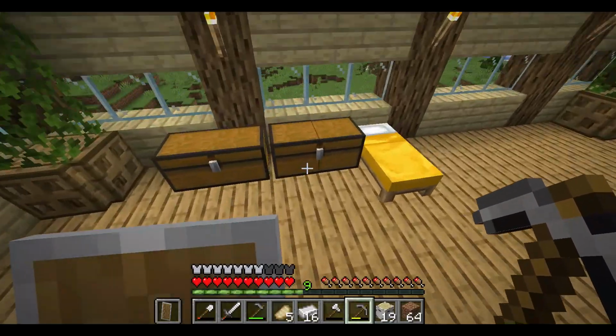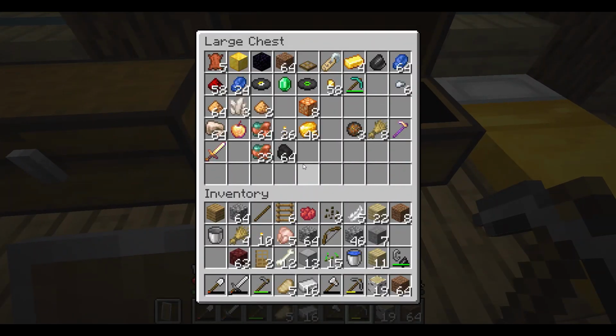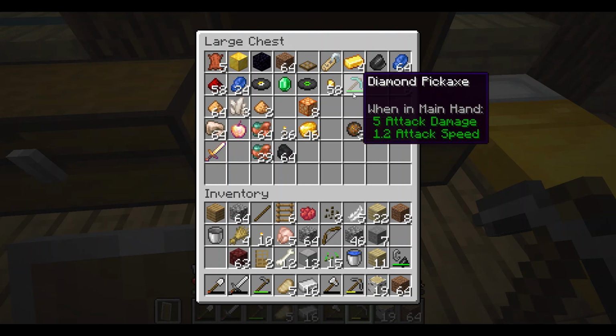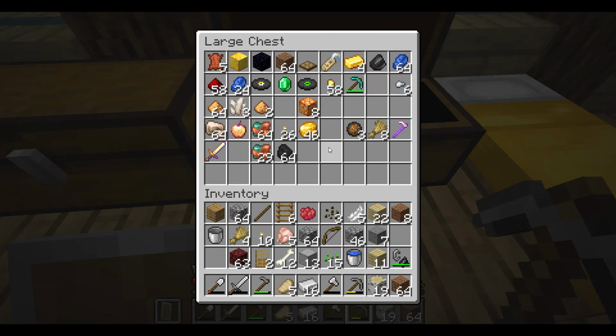Alright, now let's grab some coal. I did have a lot of coal. I guess I'll take the diamond pickaxe in case something. Actually, I'll leave it in a chest. If I die with the diamond pickaxe, I'm not gonna be happy, but I just gotta put all of my junk in here.